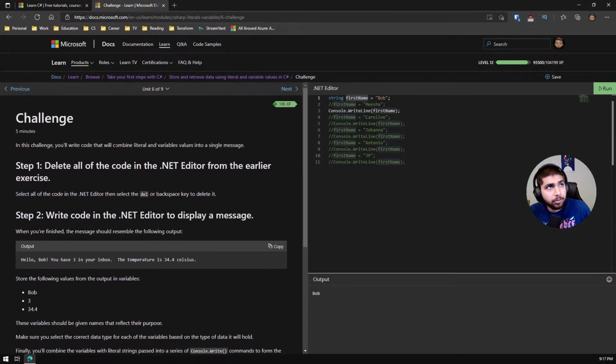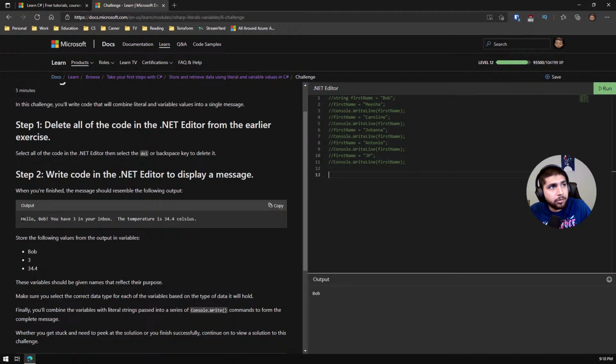In this challenge, you'll write code that will combine literal and variable values into a single message. Okay. Write code, so delete all the code. Yeah, I don't know if we should delete it. I'll leave it as comment. Oh, so when you're finished, the message should look like this.